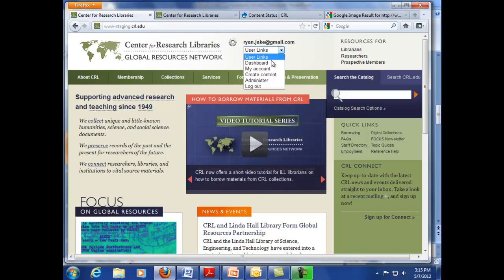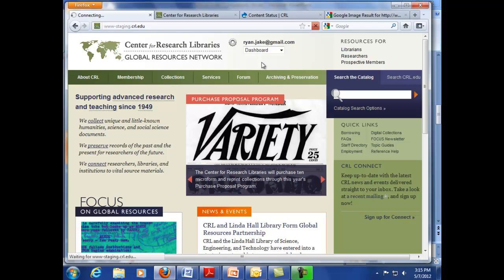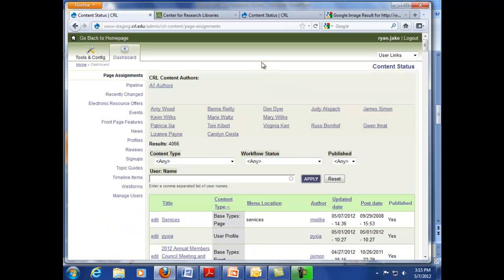This is a jump menu, an attempt to consolidate some of the quick links to various places that editors might need to go. This has nothing to do with normal users. They don't see this. This is only for editors. It will appear as a persistent piece of navigation in both the dashboard, the back-end interface over here, as well as the public interface. One of the links will get you back to the dashboard from any place, anytime. You can find these options to get back to the dashboard, or get to your account settings where you can change your password, that kind of thing.